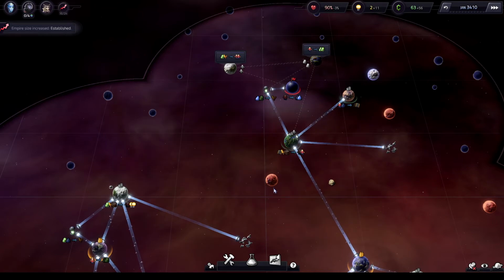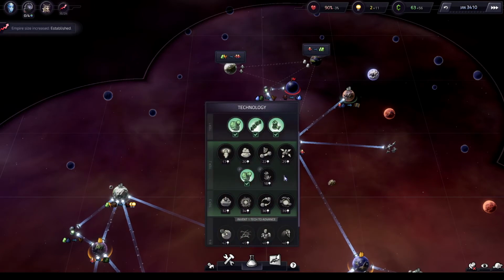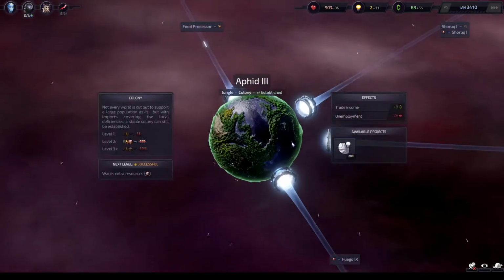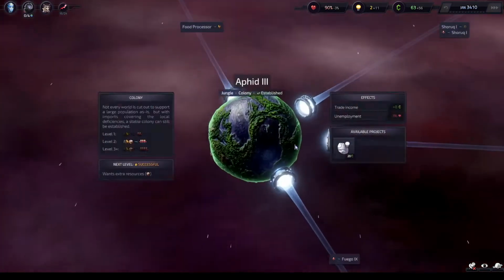Start with deep study, because that's needed in order to get more science. Then we want to get culture exchange because it's the last moment we can get it. Just in general.